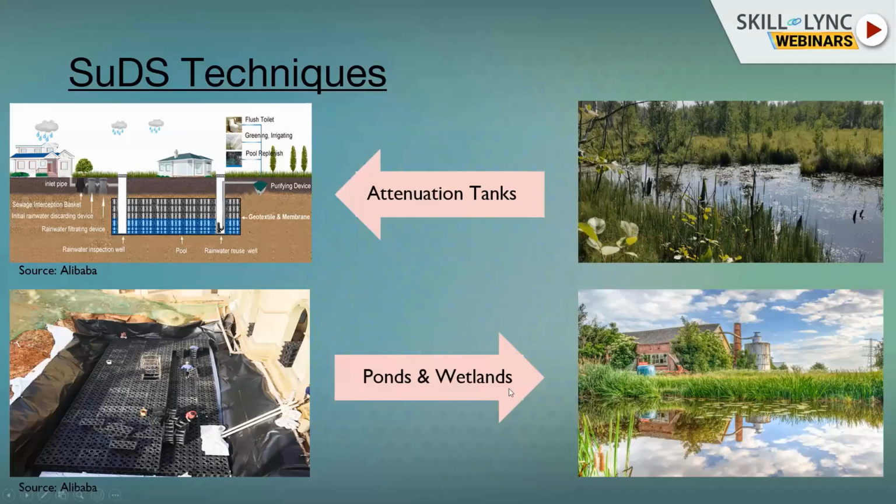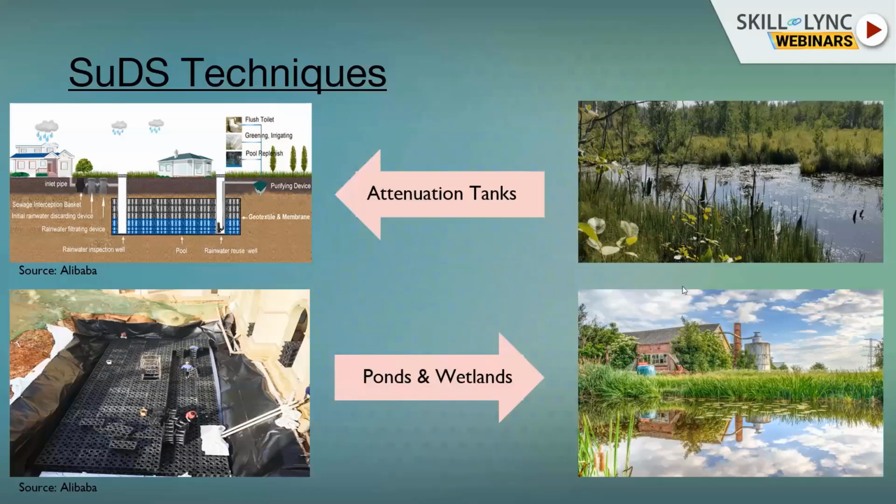The next one is the ponds and wetlands. This is basically a permanent pool of water that can provide attenuation. Water can be stored here for a long time, and also the treatment of water, because when it infiltrates, the underlying soil layers treat it. The outlet from these ponds is also controlled. And these are big in size, so even if we have a higher rainfall event, these have the capacity to trap that water also.